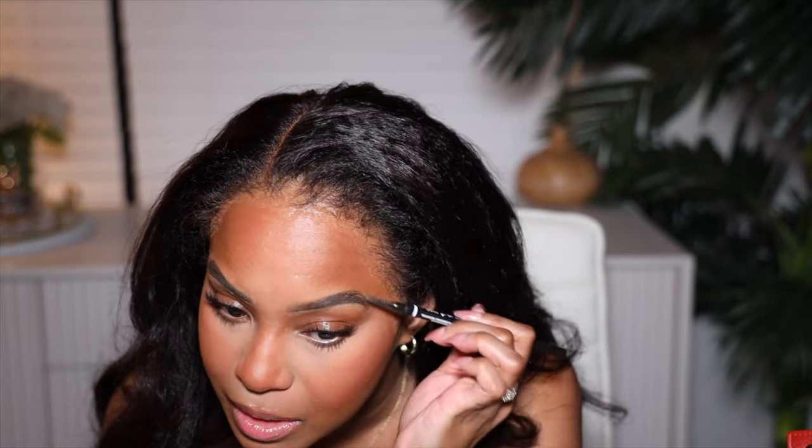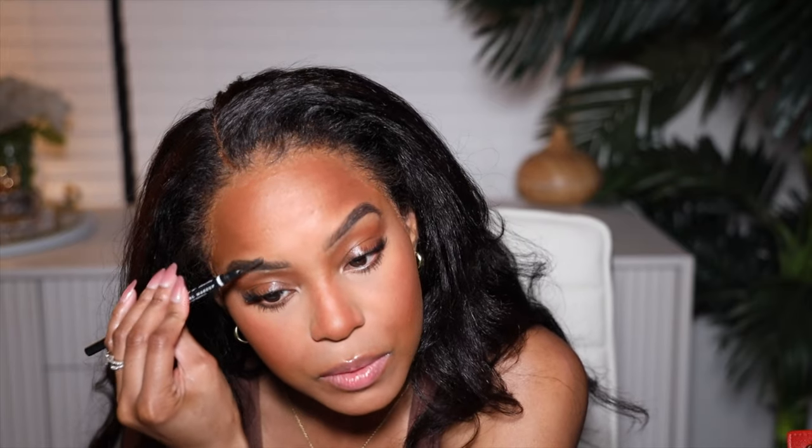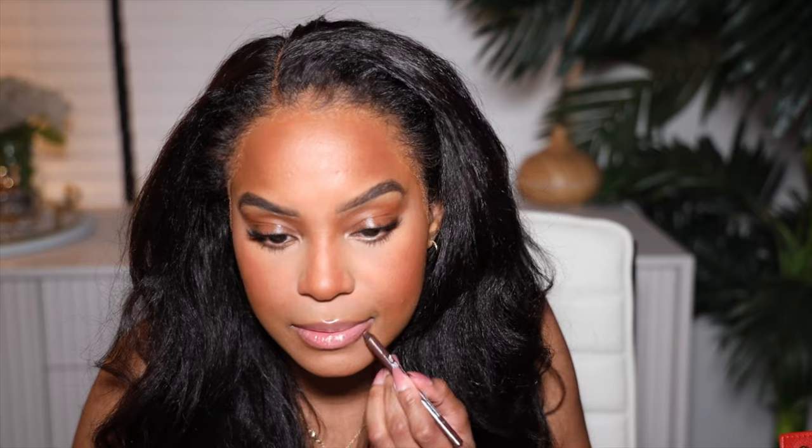I'm going to brush these eyebrows out on both sides. For my lips, I'm going to use old faithful — my NYX Line Loud lip pencil in Rebel Kind. I love this lip pencil. Oh, is that a pimple? It's because I fell asleep in my makeup. The overline was a little too much because of too much lip balm. I'm looking real bright in the middle. The lipstick I'm using is a NYX Lingerie Seduction matte lipstick.